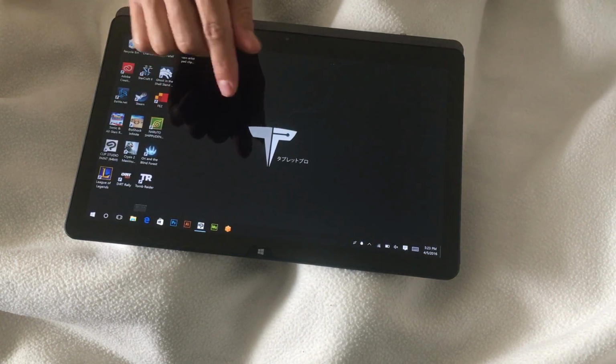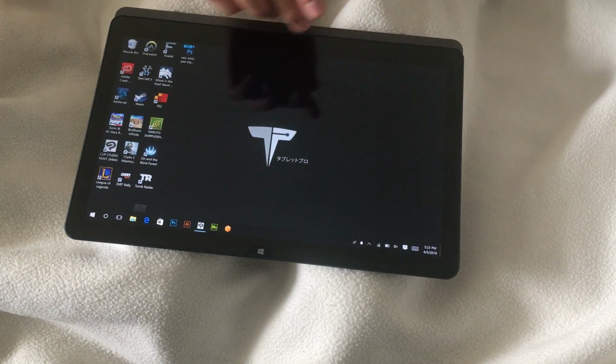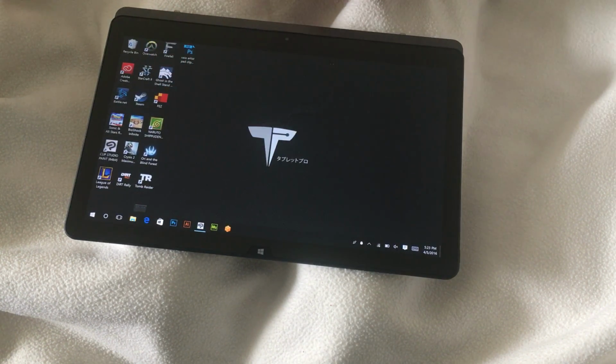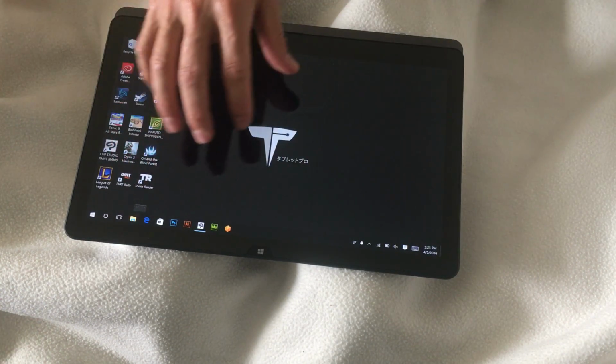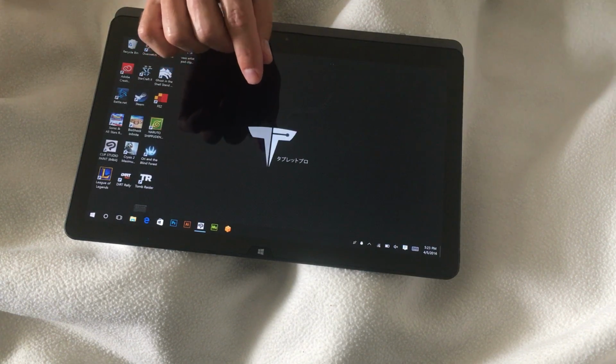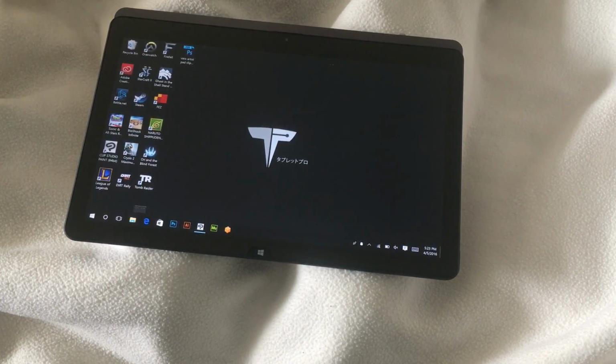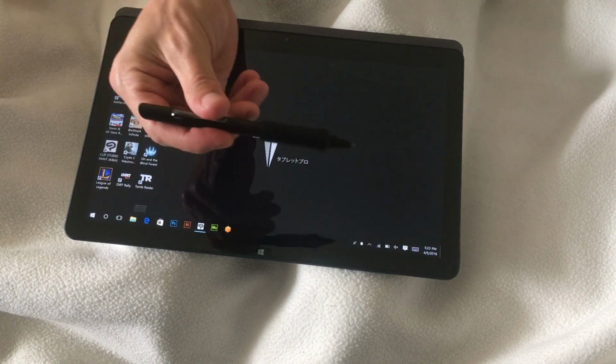So it's a very, very powerful machine. And in benchmarks that were not GPU related, this thing was moving faster than the i7 Surface Book. As far as the screen, it has 1024 levels of pressure sensitivity. It is a different digitizer. It uses a different pen than the Surface Book and the Surface Pro 4. It is not just straight N-trig.